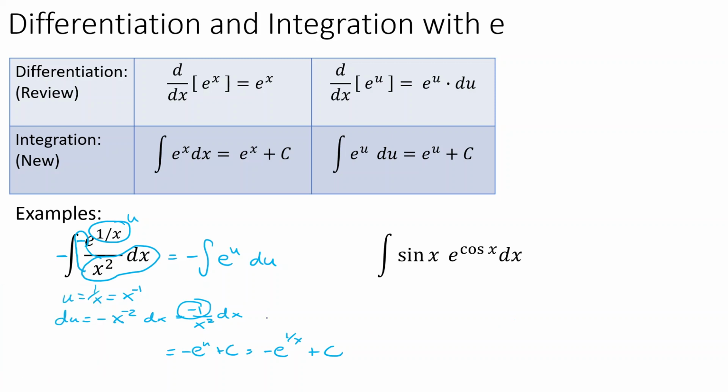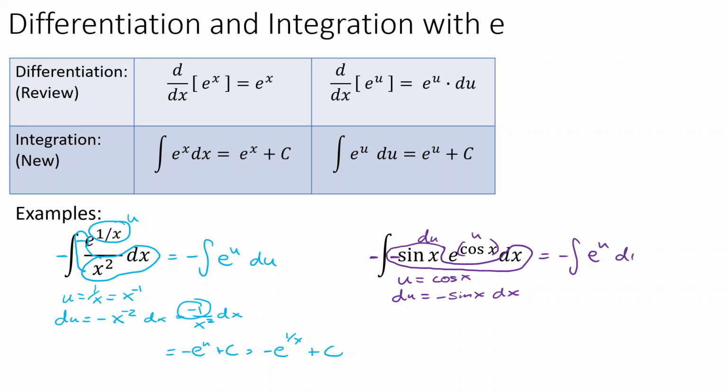All right, continuing on my rainbow color trend here. Again, we set our exponent, cosine of x, equal to u. So then our du is the derivative of cosine, negative sine dx. So we need a negative here. We'll put a negative out there to cancel it out. So now all this is my du, and this right here is my u. We've still got the negative outside, and we're left with that. So it's just negative e to the u plus c, or negative e to the cosine of x plus c. Voila, done.